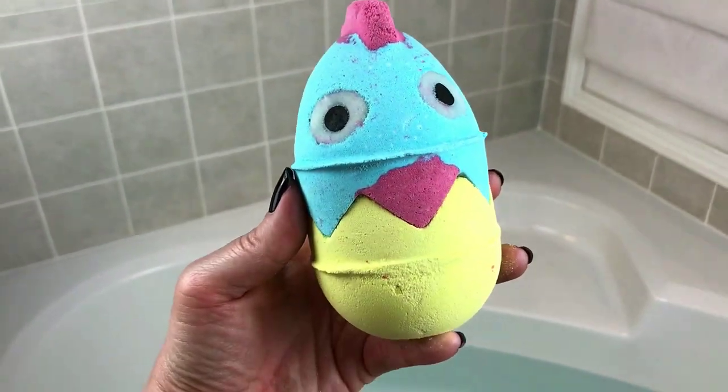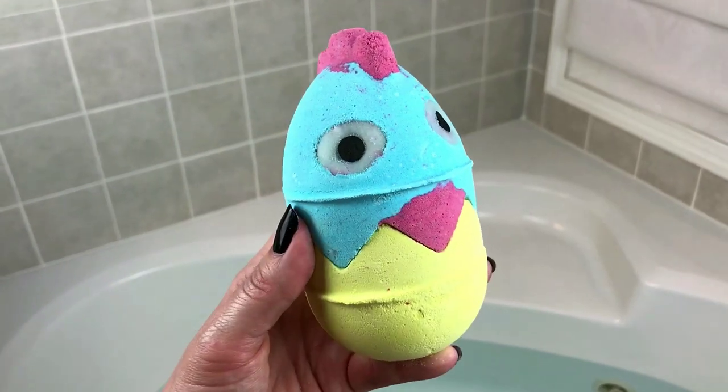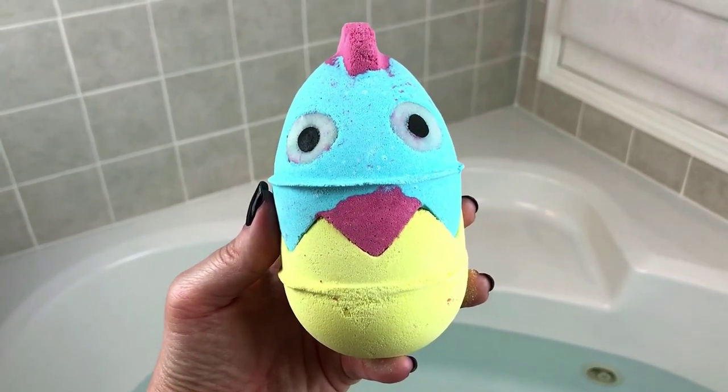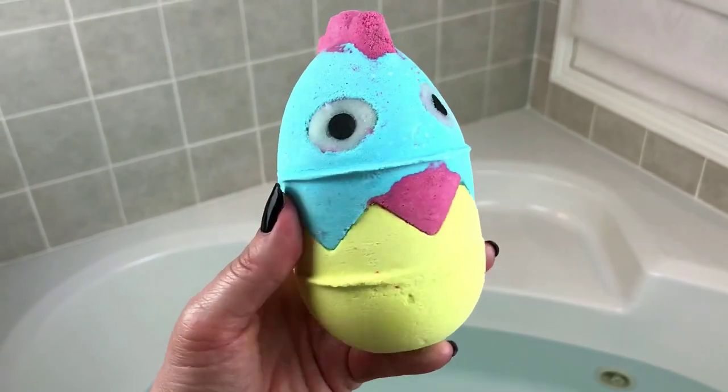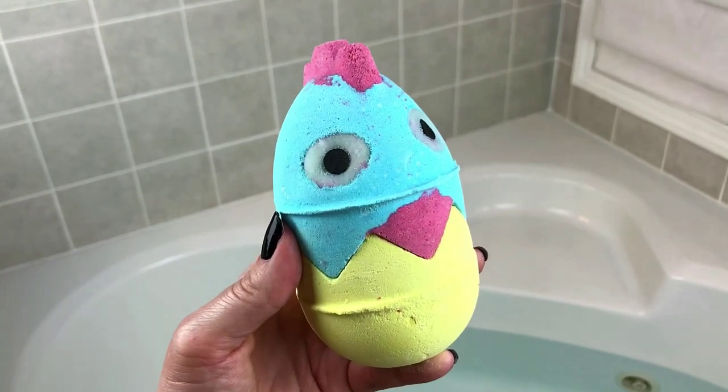I really like the contrast of these colors, and this one is scented differently than the chicken mix was last year. This one is scented in cypress oil, blackcurrant absolute, and bergamot, and it shares its scent with the comforter bubble bar. So I really like this scent.